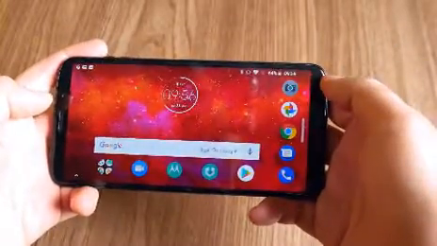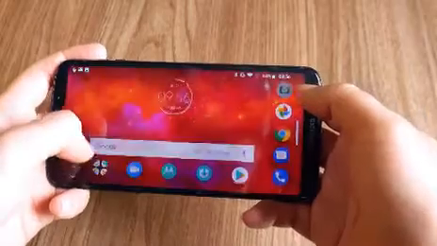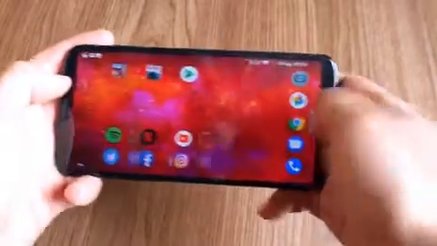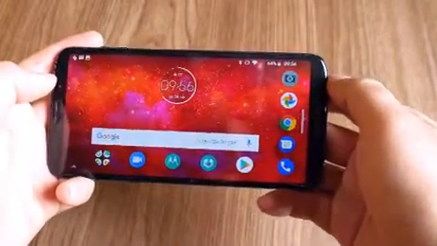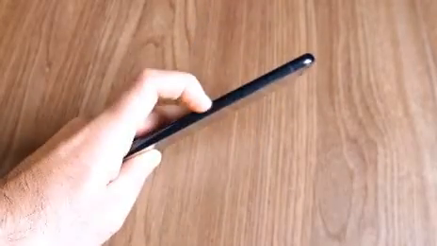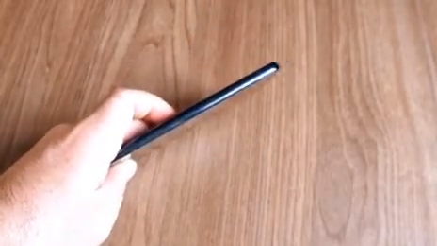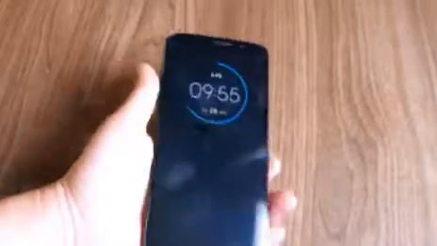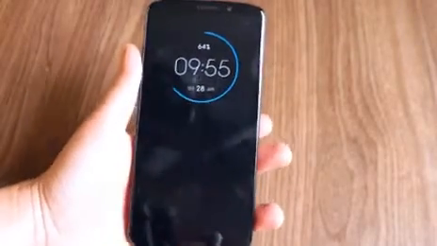The best changes in the Z3 Play are on the inside. Conversely, the few adjustments to its outer shell are mostly unwelcome. We don't take issue that the fingerprint sensor has shifted places to occupy the side of the phone, but that it amounts to a thicker phone without a bigger battery seems like a missed opportunity, though Moto might consider this a new opportunity to perhaps interest you in one of its Moto Mods.